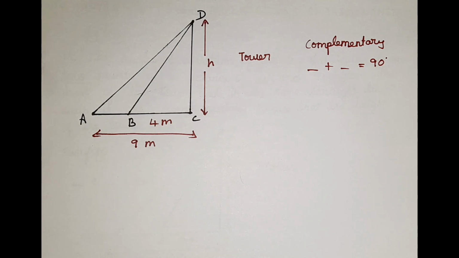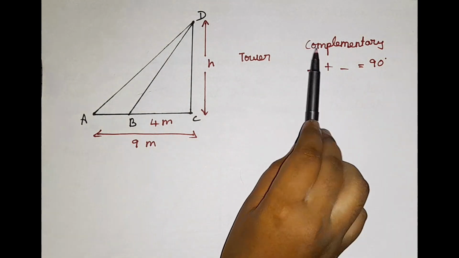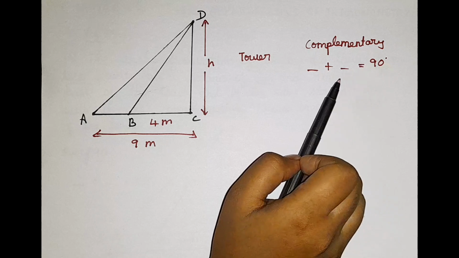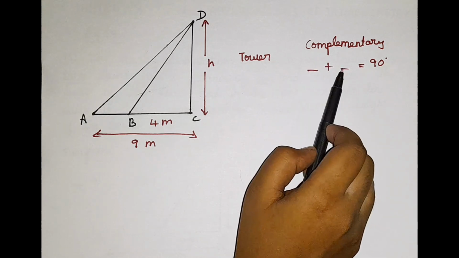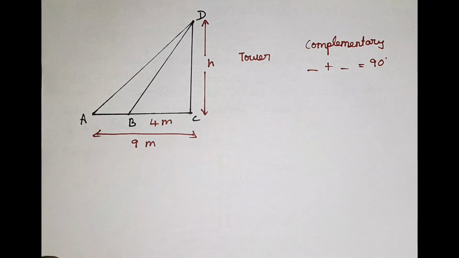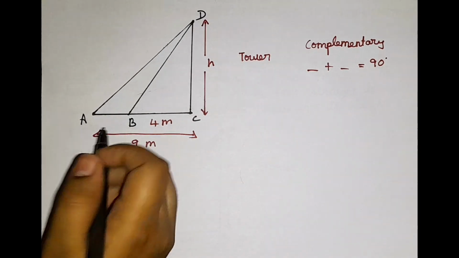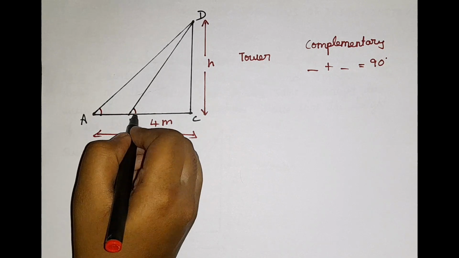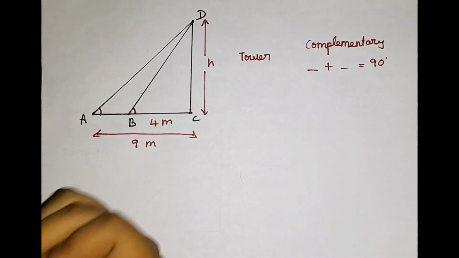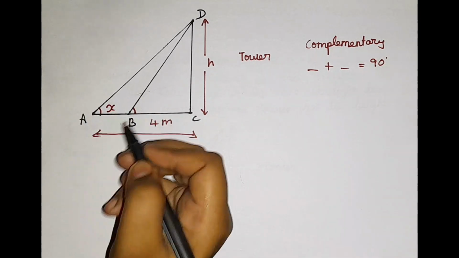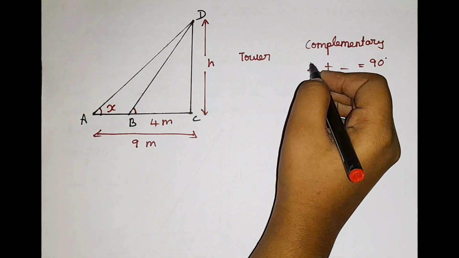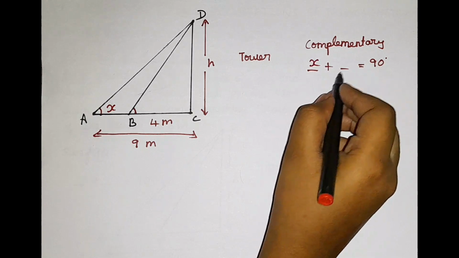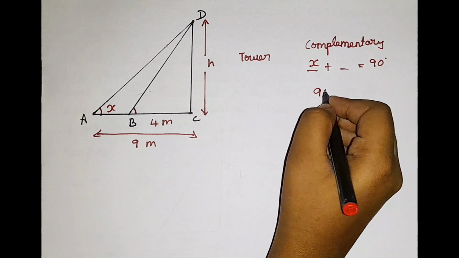But do you guys know the secret behind complementary? So sum of angles means sum of two values is equal to 90 degree, okay. So sum means plus, okay, remember that. Sum of two angles is equal to 90 degree. So here when you check it out, here also we have two angles, isn't it? We have two angles here, okay. So in case I take one angle as x, what will be the other angle? 90 degree.